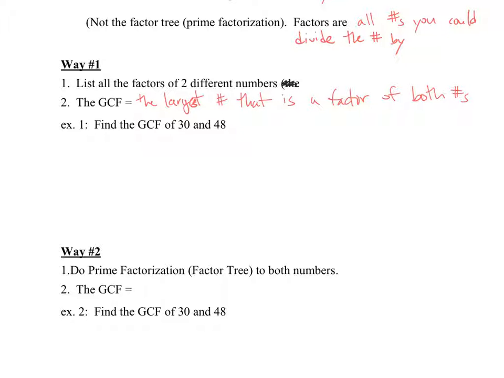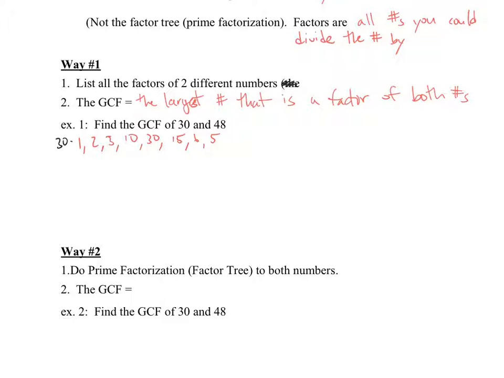So when we list the factors of numbers, what numbers fit into 30? What can you divide 30 by? 1, you can divide it by 1. 2, we can divide it by 2. We don't have to do them in order. 3, 10, itself 30, 15, 6, 5. So that's one way to do it, just list them randomly like that.